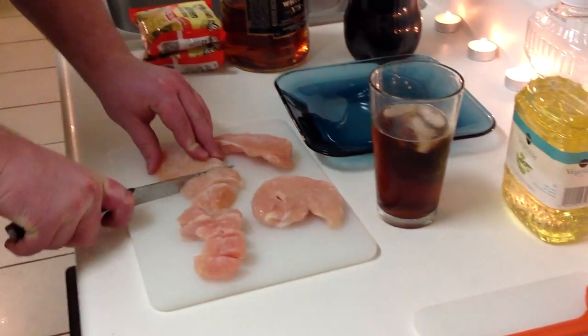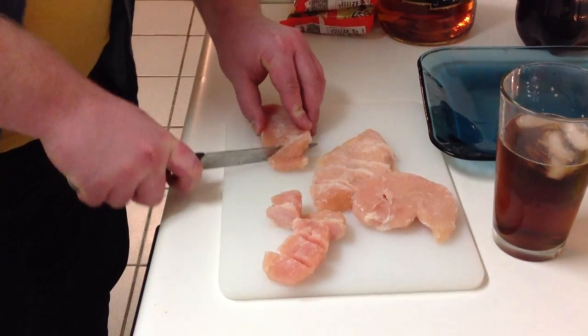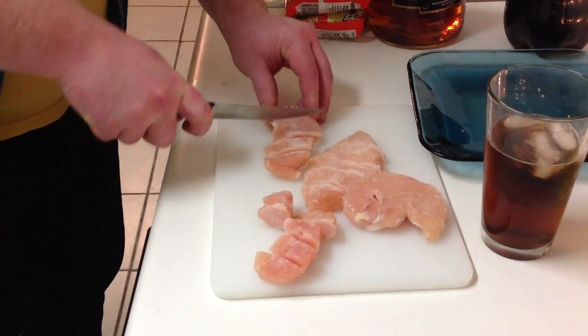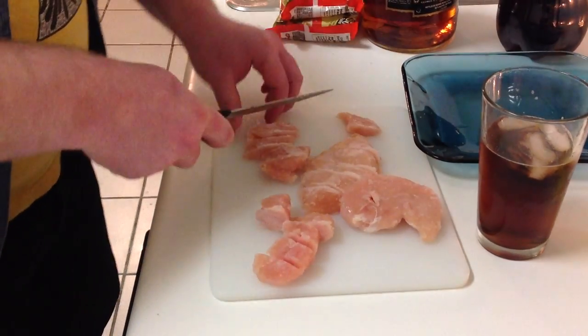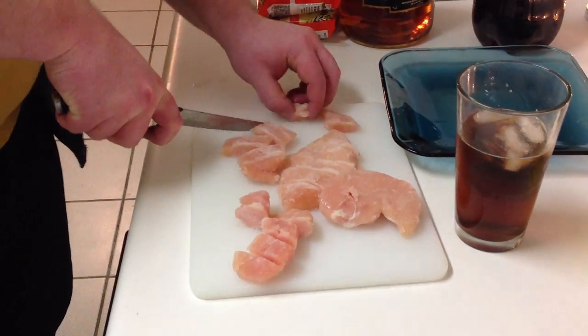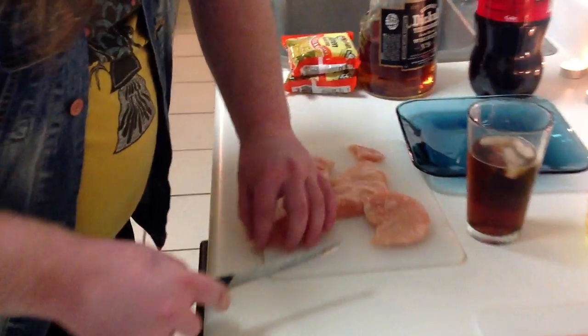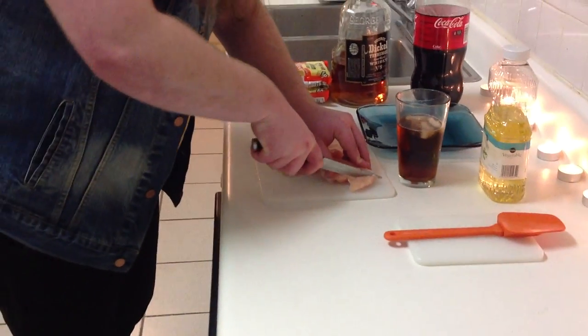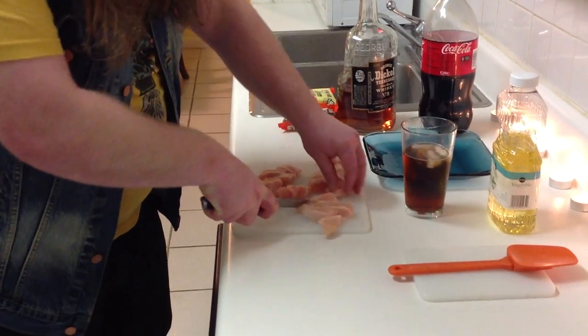You can get close up in that if you want to. It's easy, just slices so that it fits in your mouth easier. You don't want too big because then you have to bite it. I just want to say that this is organic, frozen. We get it from the place down the street. It's very nice chicken. Just cutting it up into little tiny bits.